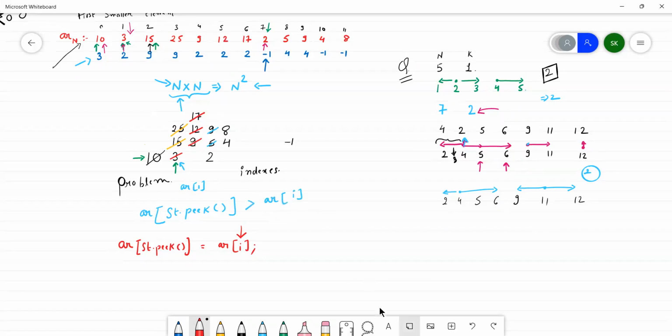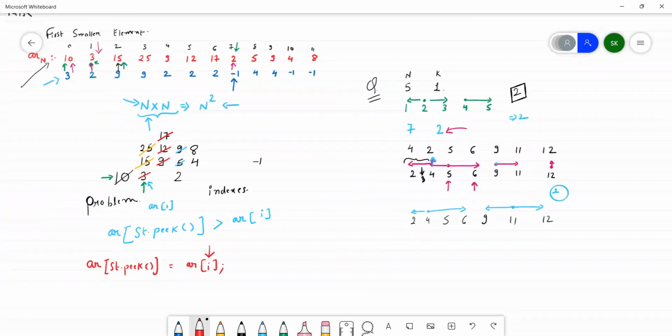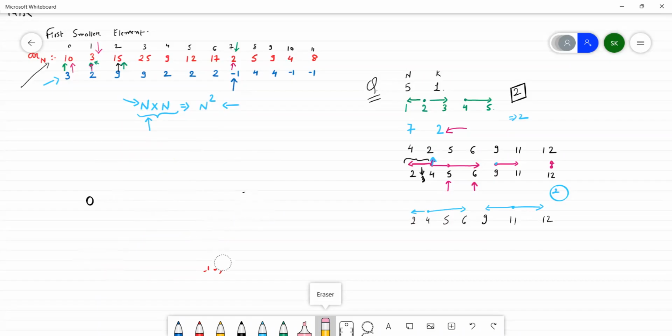Okay. Now see, I'll explain this entire thing again and you will get it. So for every single element, I have to see the first smaller element. And how are you planning to do that?